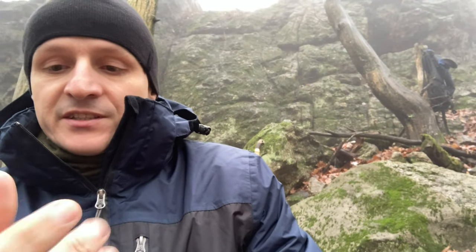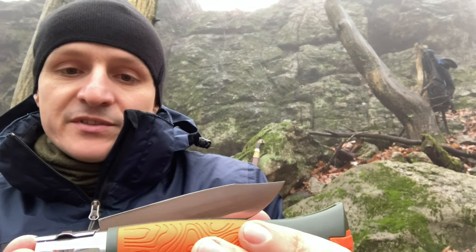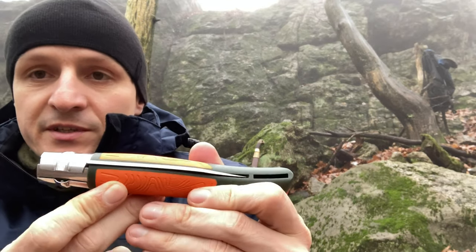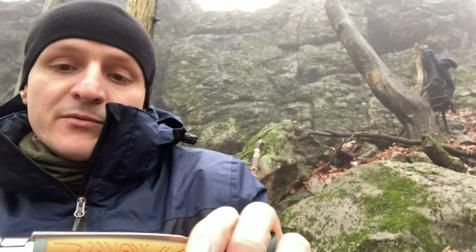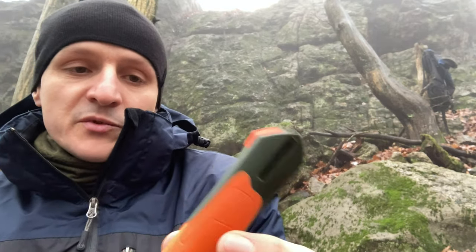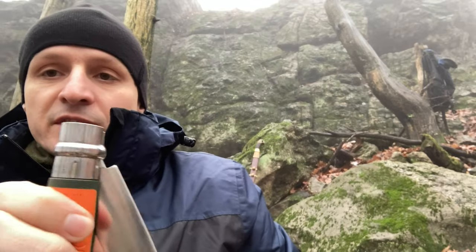Anyway, the handle is pretty comfortable. It's a standard Virobloc locking mechanism, so it doesn't open in your pocket, but as you can see, it's not that super safe. If you put it to full lock here, you can open it, but yeah, why should it open by itself? I don't know, the probability is really low. So I'm not afraid it will open in the pocket. It doesn't have any one hand opening mechanism.